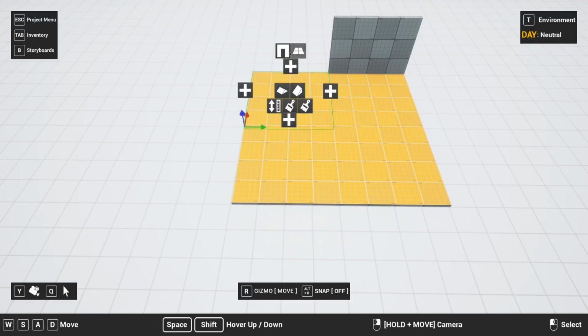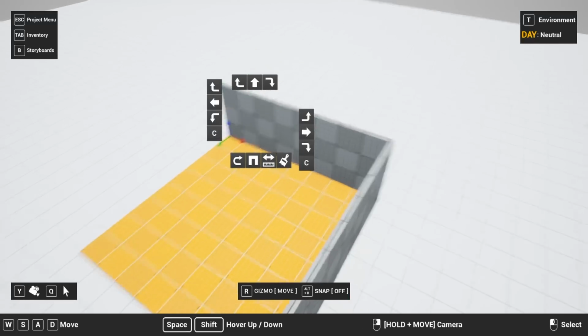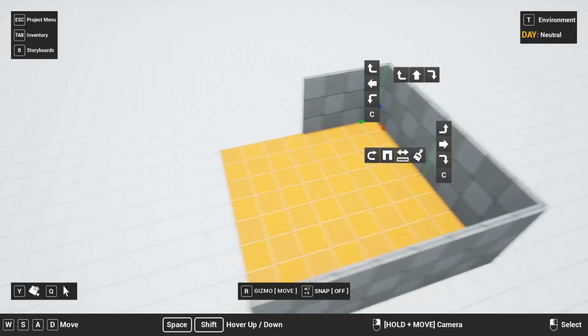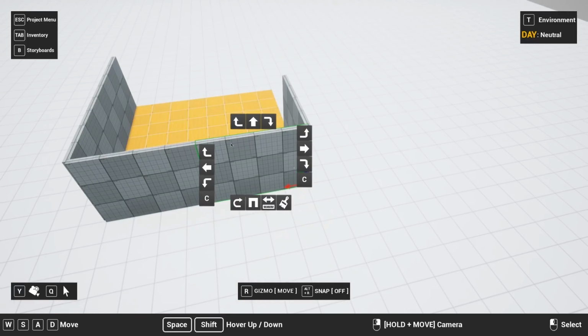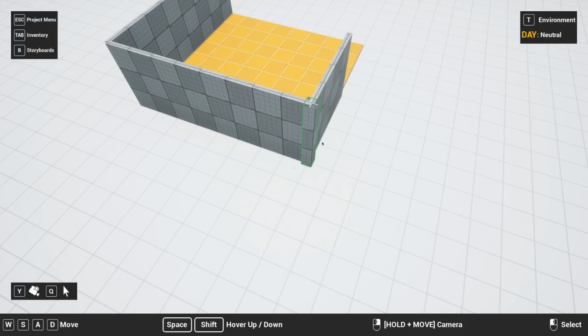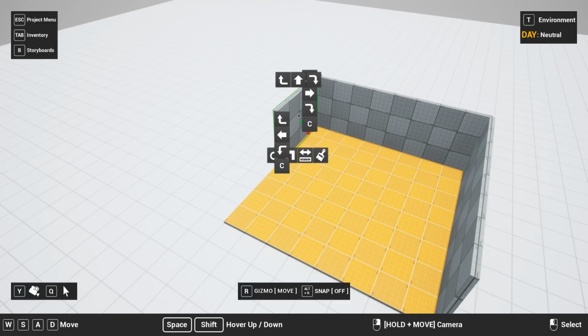So we're gonna click here, give it a wall. With the wall selected, you can add more walls that way as well. So here, it's going to add a wall going straight. If you click on that wall and go to the left bottom key, it'll make a kind of angled wall right there. And you could even hit the C key, and what that's going to do is add a corner. So you get a nice little kind of column corner sort of thing. If you're building a house, that would look a little bit better than just the empty corner.